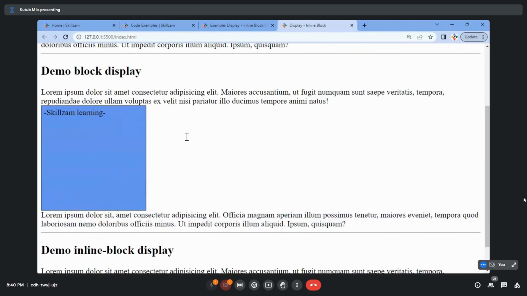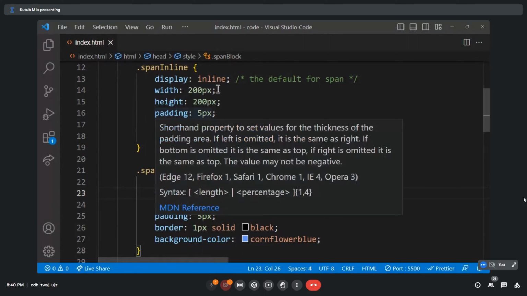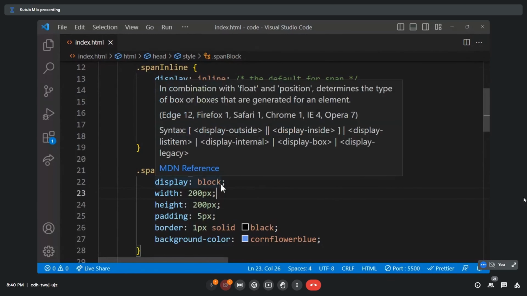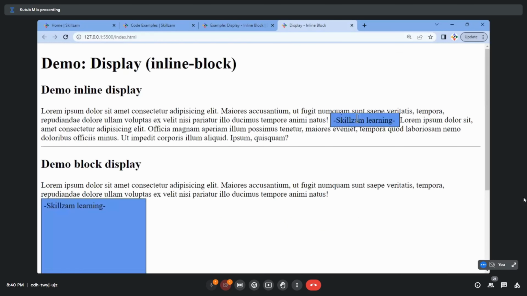This is because you are making display equal to block. Now combine these two problems. The width and height should be respected, the way it is in block, whereas it should appear inline, the way it appears with display equal to inline. Like the way it appears here, it should appear here.